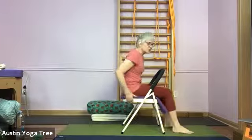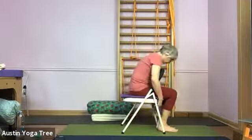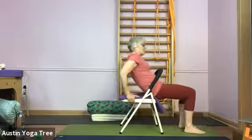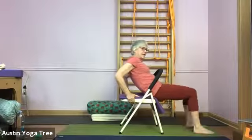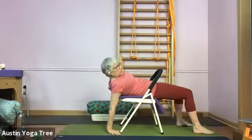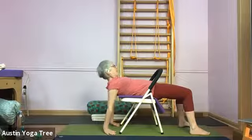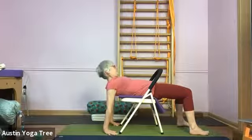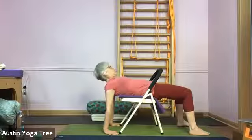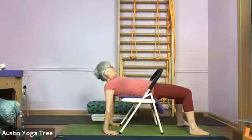This is called Purvottanasana, and I'm using the chair to make it more understandable or feelable, you might say, those inner actions. So my tailbone gets right on the edge of the chair, and watch my arms. They slide off the front of the chair down to the floor. And I open, as I'm able, this angle of the armpit. Palms flat, fingers facing your toes or the chair. The upper arm rolls out. You expand your bones. Extend your bones.